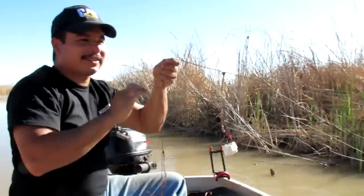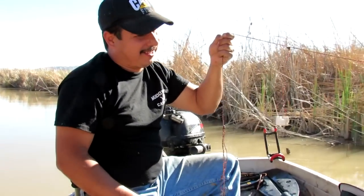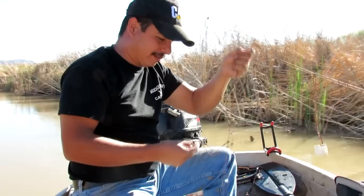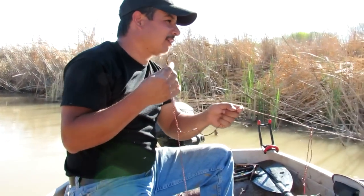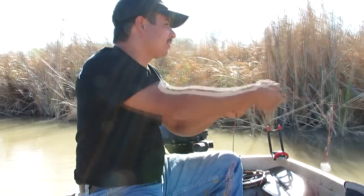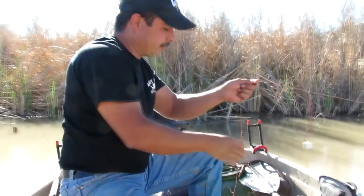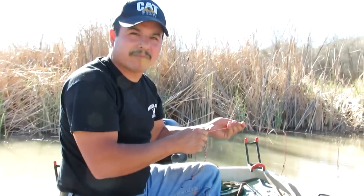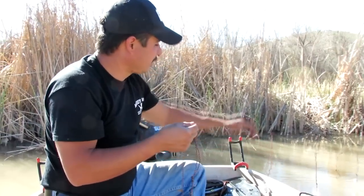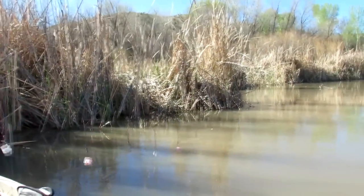Okay, so this test tells me that they at least did hit on the chicken liver chum bait. None of the soaps are gone. So what I'm gonna do now is change all the bait that is the chicken liver chum bait, and I'm gonna put some shrimp on there. And I'm gonna leave all the ones with the soap still and see if we get any different results.